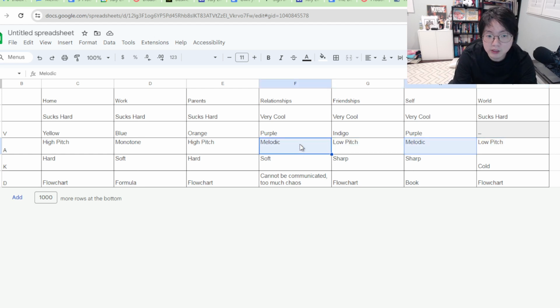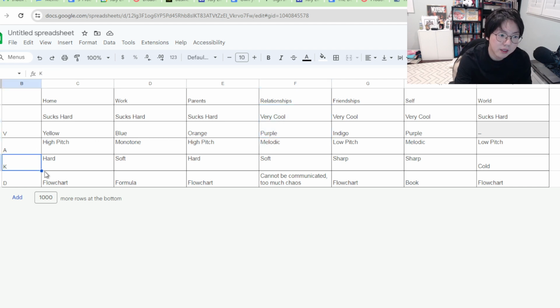And melodic things are usually registered as good things because having a melody is pretty cool, it turns out. And so melody is used in a lot of cool metrics, and I can see that here. Especially here as well, both purple and both melodic, and that seems very consistent with this. So basically, what I'm saying is this person may be, as of right now, a visual and auditory kind of thinker. It's possible to be both.